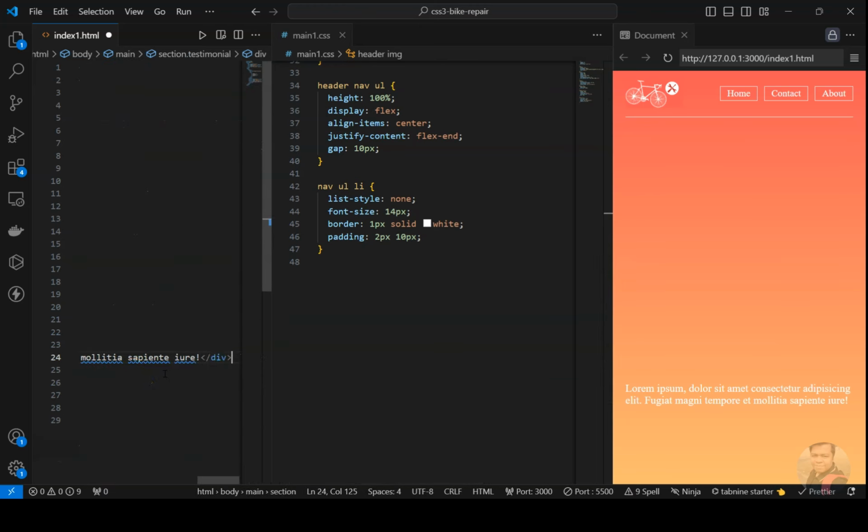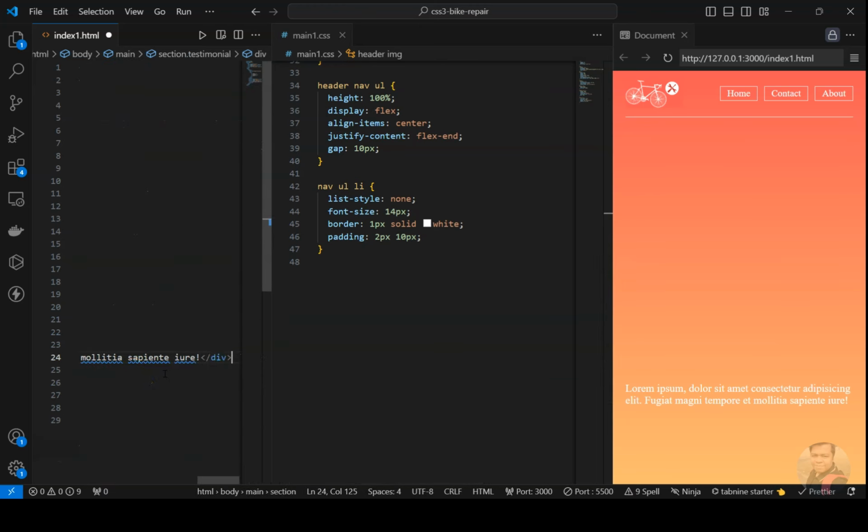Fine. Now we'll be doing display grid, and then grid-template-columns. Okay, now it will be repeat 2, 1fr. You see, this is perfectly happening. Then grid-template-rows, repeat 2, 1fr. Okay, this is perfect. Now in a small screen I don't want it like this, so I'm putting some column gap and row gap, and row gap equal to 10 px. Okay, now we did that. Maybe a bit more would be okay. 15 px and 15 px would be great.